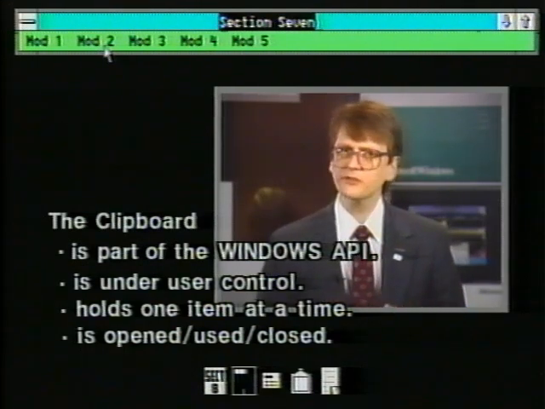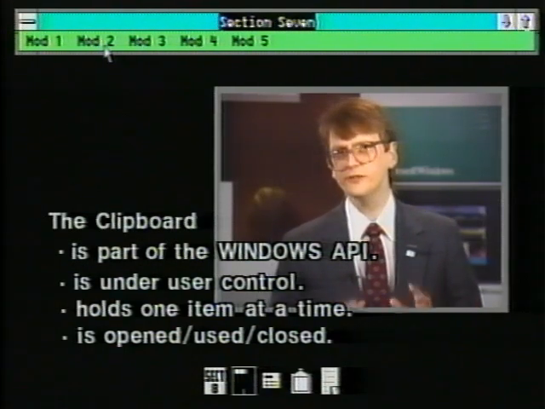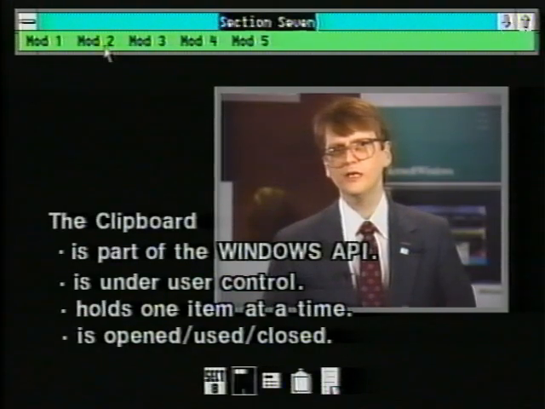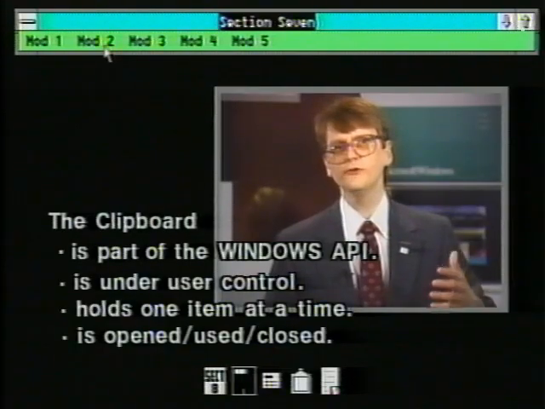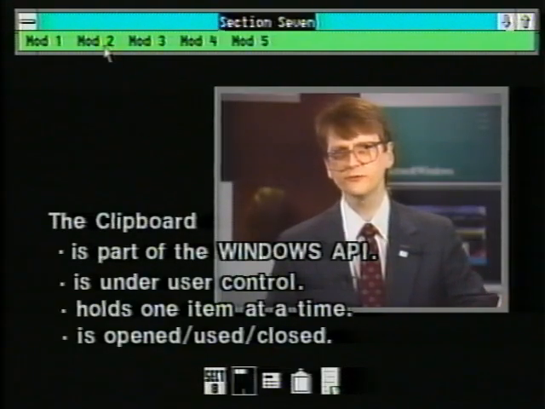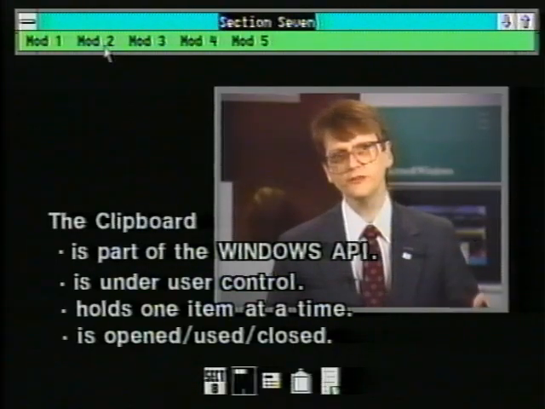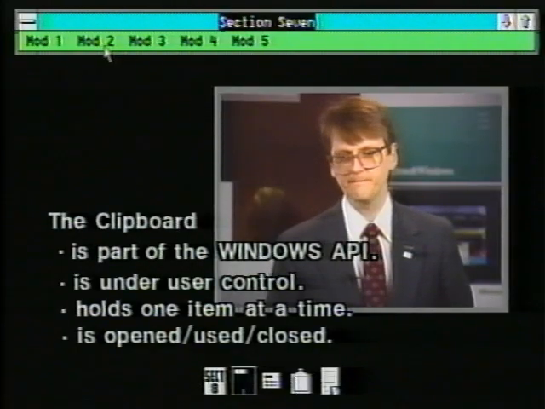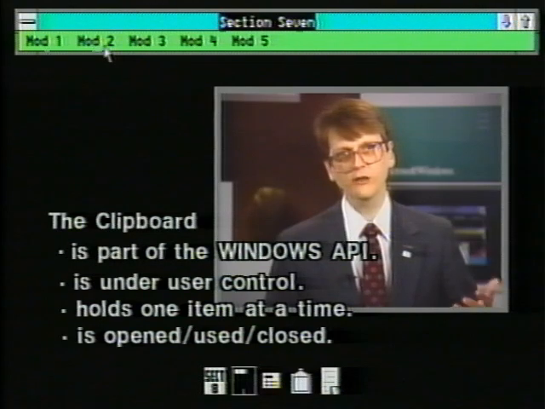But the other aspect of the clipboard is that it's primarily there for the user to move data between applications. In particular, where you may have a clipboard interface to receive or transmit information to the clipboard, you will also need a user interface so that the user can specify what it is that should be moved to the clipboard and can paste from the clipboard into your application. In general, our clipboard holds one item at a time, but it may be that you've got several forms of the data.